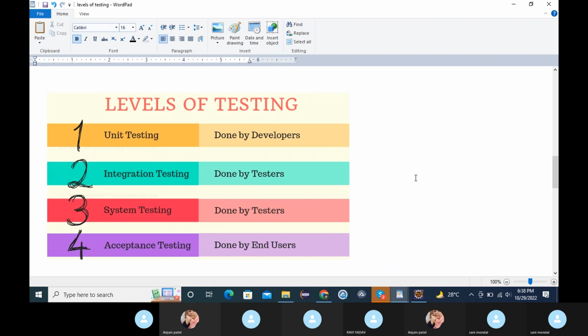So basically there are four levels of testing, and in these four levels of testing there are different types of testing: functional, performance, regression, usability. We have learned about functional and regression in our course. These two are required for manual testing. These two types of testing we can do manually. The rest of the testing we cannot do manually.